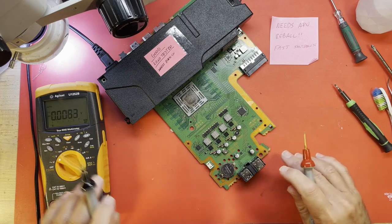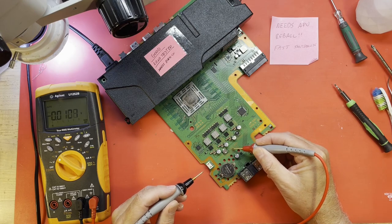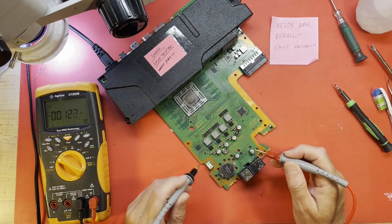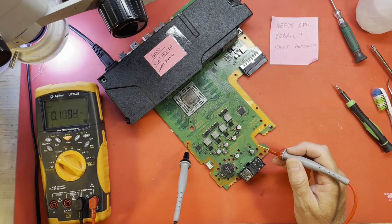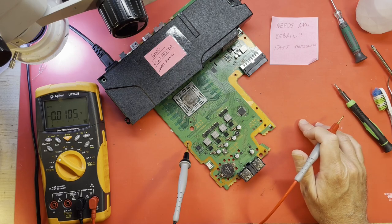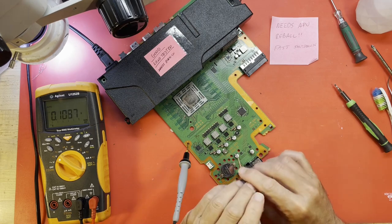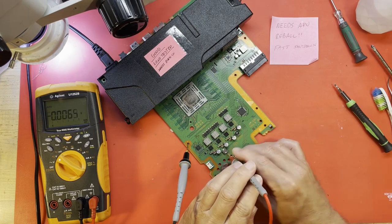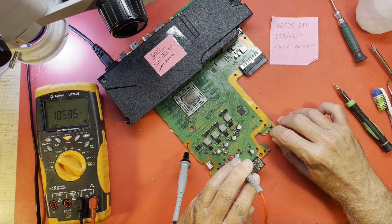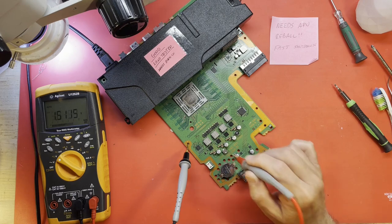I could go straight to the 12 volts on the back, but I think what I want to do is actually should get 12 volts right here. This is the 12 volts coming in to this chain of FETs that generate the APU core voltages. Let's just get there. I have AC power. Let me turn that off. Cycling the AC power off and back on to give us a reset. And let's just confirm on this coil right here that we get 12 volts for a moment. And we do. And it's bleeding off slowly. All right. So we have 12 volts coming into here.